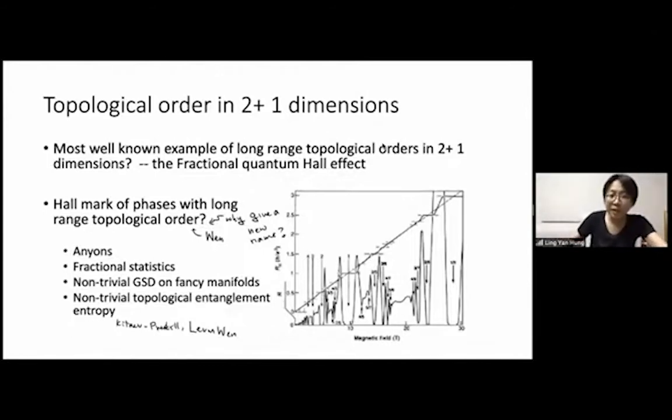Also, we know that if you put these theories on non-trivial manifolds, let's say consider a state where you put the topological order on a torus or on a homogeneous surface. So I'm talking about a constant time state. Then there is a non-trivial number of ground states for any given manifold. So that is another hallmark that there is something long-range correlated.